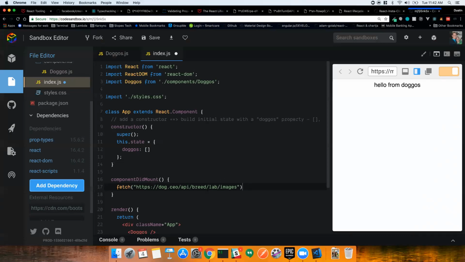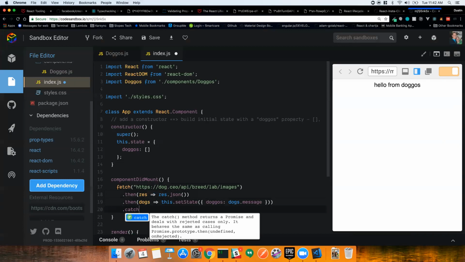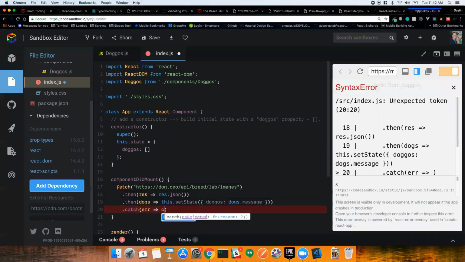And I'll copy and paste this code for you in just a second. This is stuff we haven't learned, which we will learn in the near future. So don't worry too much about what's going on right here. I'll explain it in just a second.